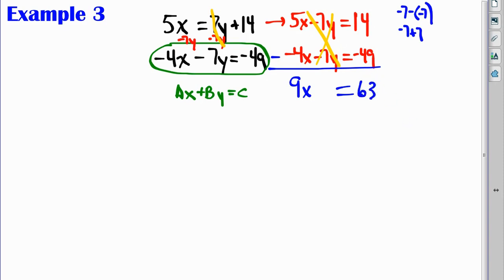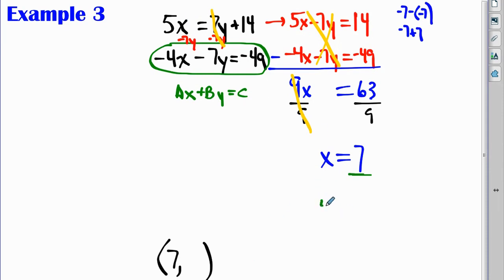So then when we divide by 9 here, those 9's cancel over here, and x equals 7. All right, so that's my first coordinate. Now all of these I've been finding the x value first. It is very possible that you find the y value first. It's just the way I've been setting these up. Okay, so now let's take this 7 and plug it in for one of the x's of the original. How about the top one?